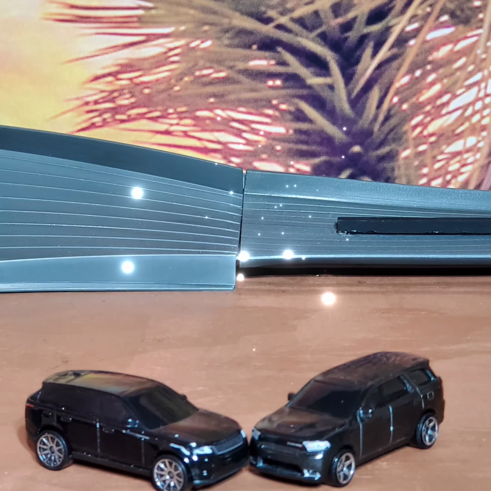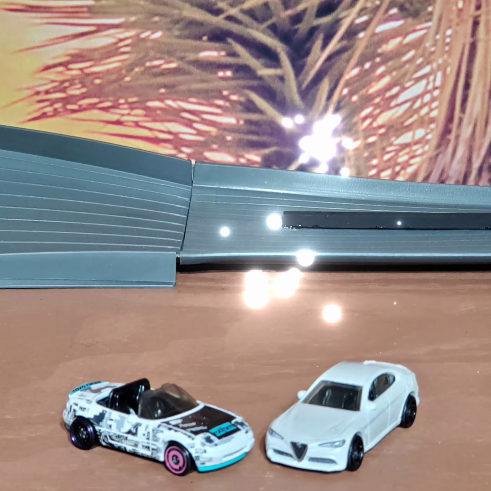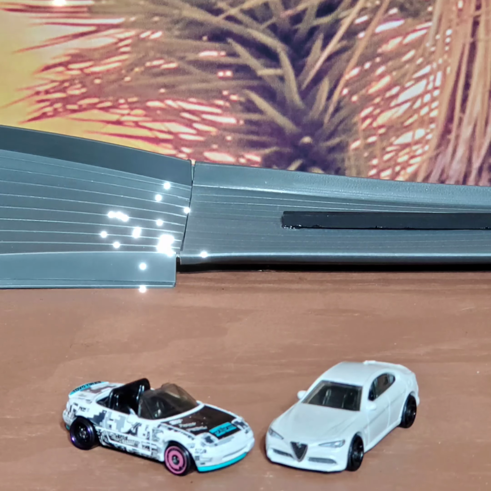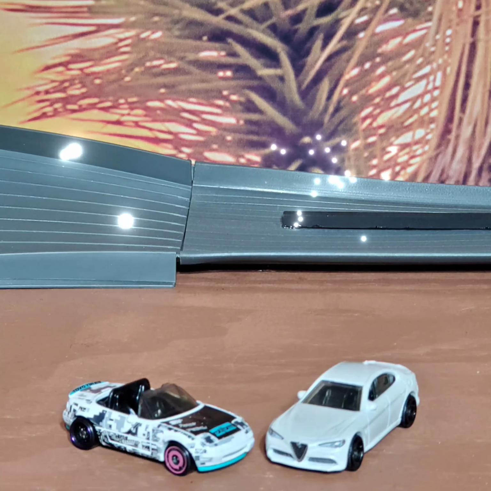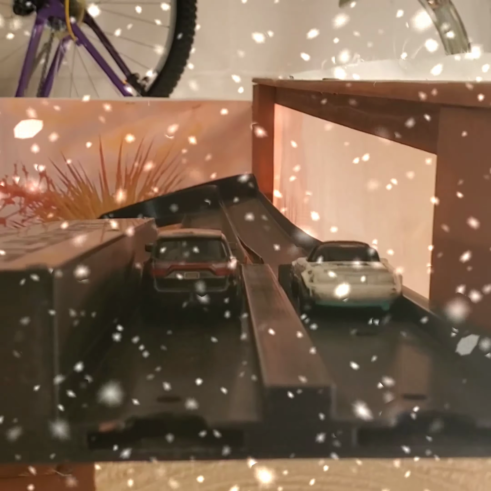Their cars are the 2018 Dodge Durango and a Range Rover Velar. And here we have the 21st seed 4Cube racing, the 1990 Mazda MX Mantis, and the 2016 Alfa Romeo Giulia. The fans voted 21 seed 4Cube racing 54% to win this race. Let's see what the dudes do, take it to the track.